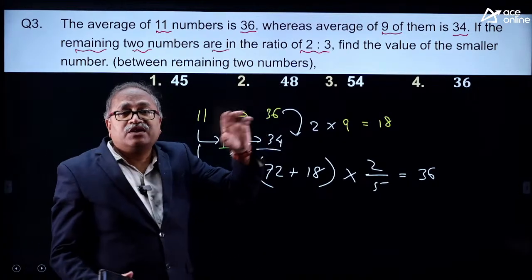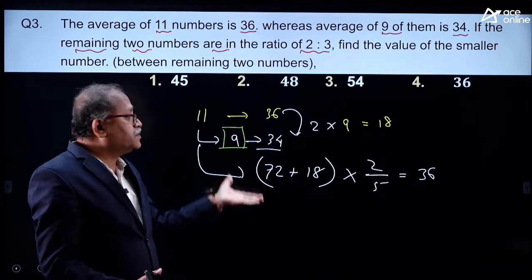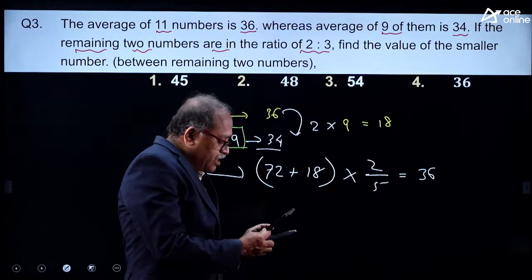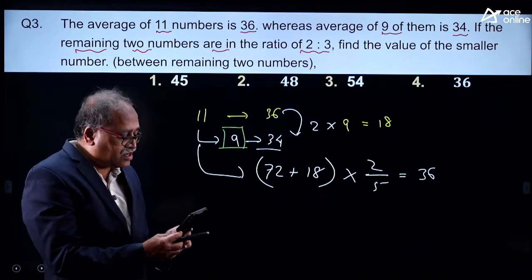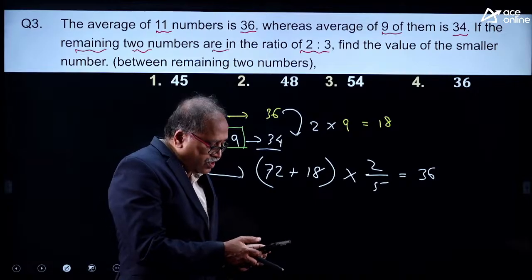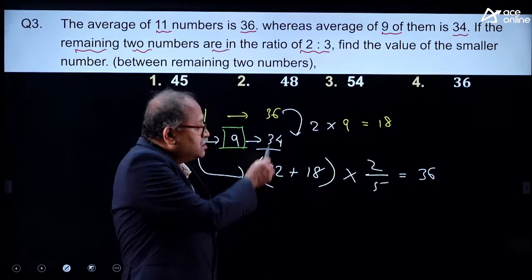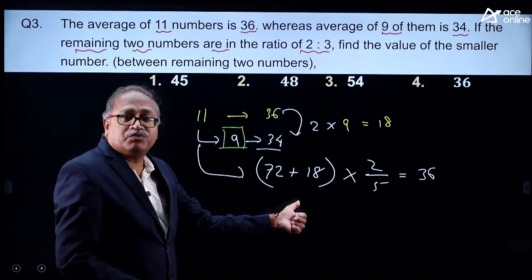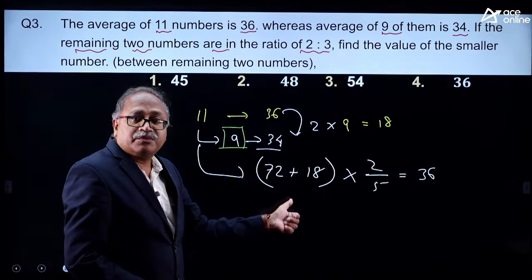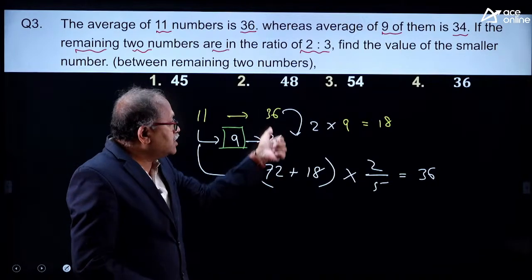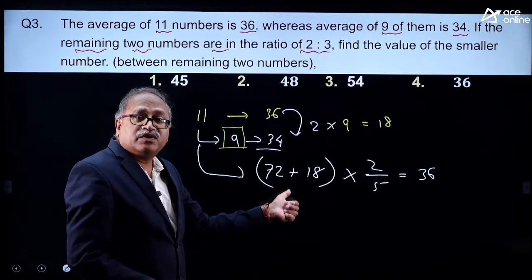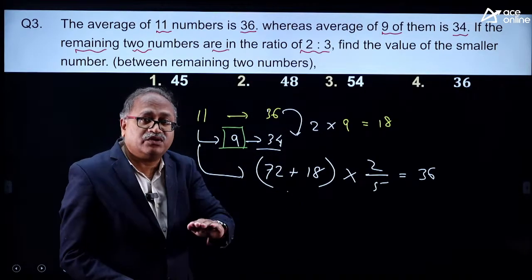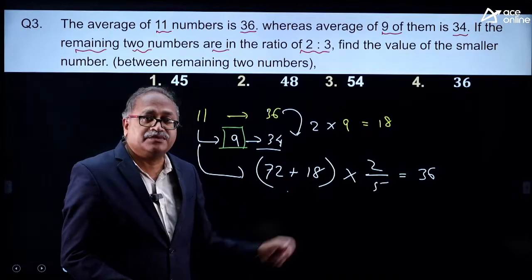I have used a smaller number. If bigger numbers are there, in that case this method is very, very useful. Let us move on to the next question, my young friends, and Sheikh Abdullah has done very well. And how about Varshini? Hope Varshini you are understanding this method. Here it is less, therefore the remaining number will be more. If here it is more, then the remaining number will be less. So, less than the average, therefore the remaining will be more. If this is more than the average, then the remaining one will be less. In that case, it should be minus.